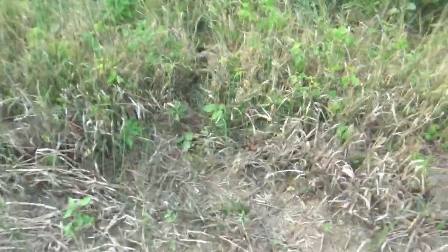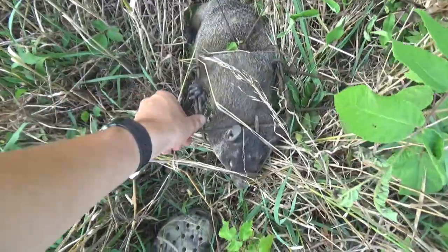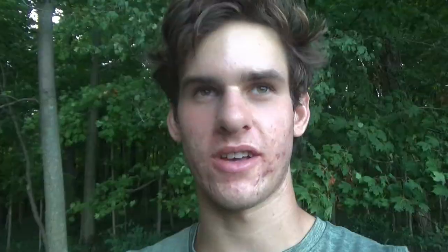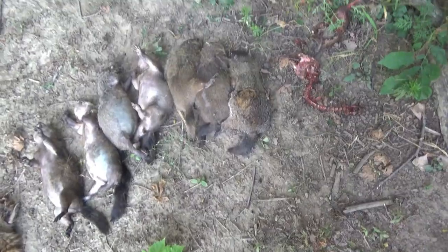We got a groundhog — yes! Sweet, another one in the 160 on this trail, with poison ivy everywhere. I'm going to get all these reset. So today's catch: we ended up doing pretty good — a total of three raccoons and eight groundhogs, including the one that got eaten. Not a bad day at all.